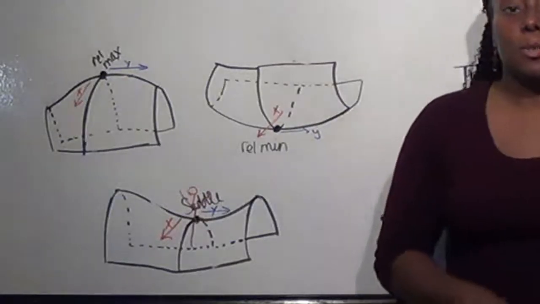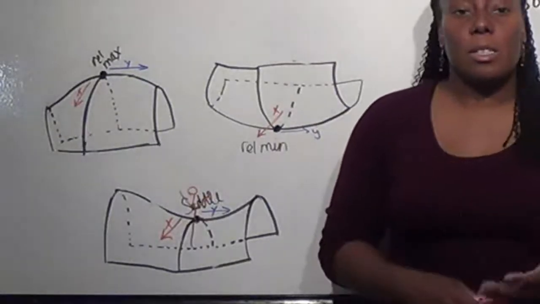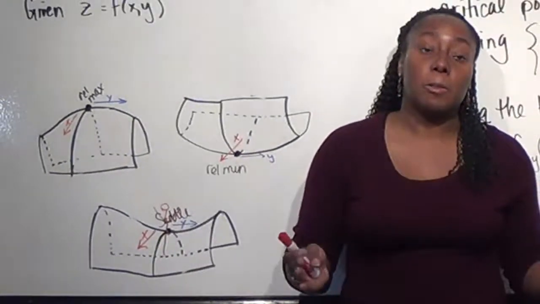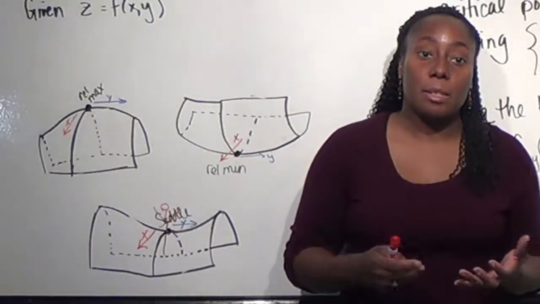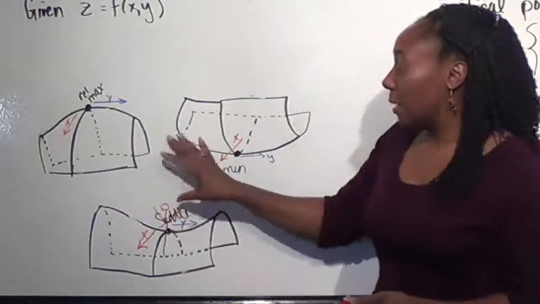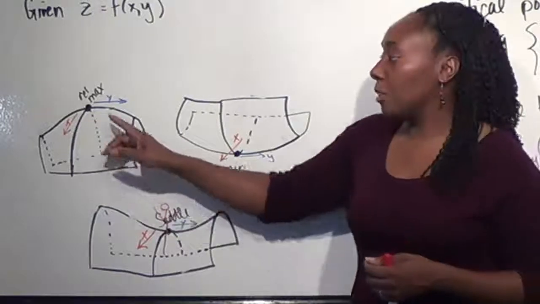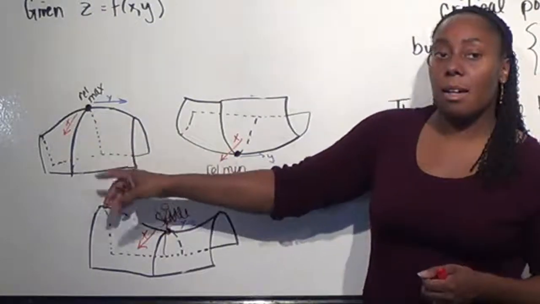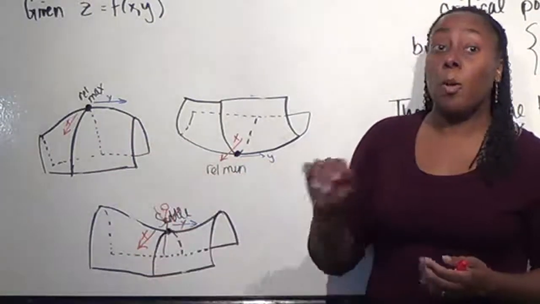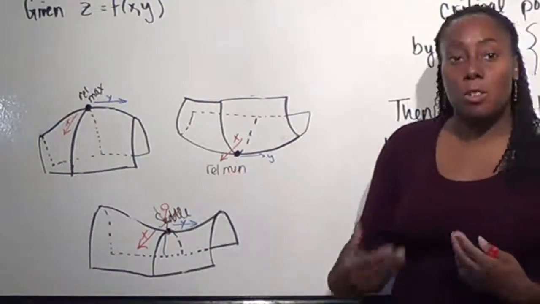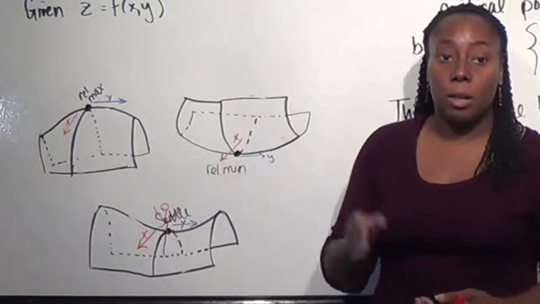Before I do these examples, you will see some examples in the book that go back to a numeric method, where you're looking at a table and trying to find these points. The idea there is, if I'm looking at the rows or columns, in order for it to be a max, it's got to be the biggest value in that row and in that column. Or if I'm looking at a min, it has to be the smallest value in both the row and column.